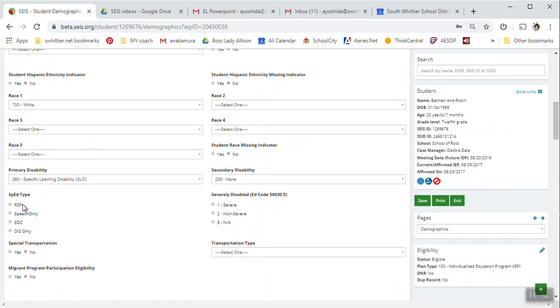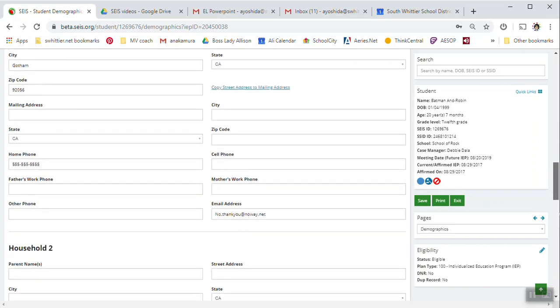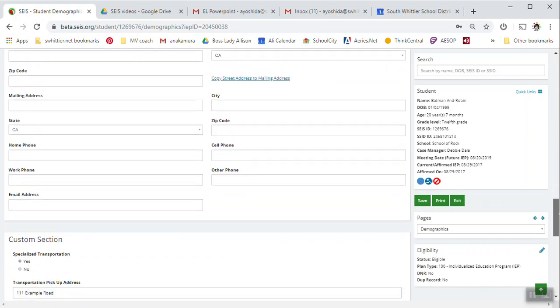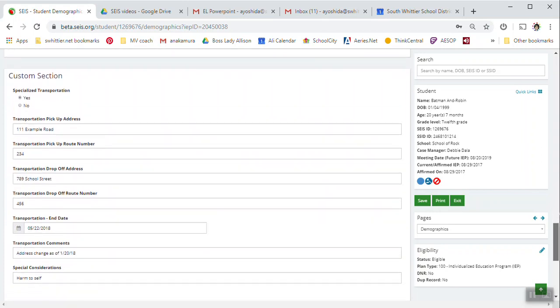So sometimes you might have only RSP, only speech, or SDC, but this is their primary service giver. Here with the severely disabled code, severe is usually for your mod-severe kids, and then there's special transportation. There's also parent guardian information. So those are things that generally come up on your info and eligibility page anyway.